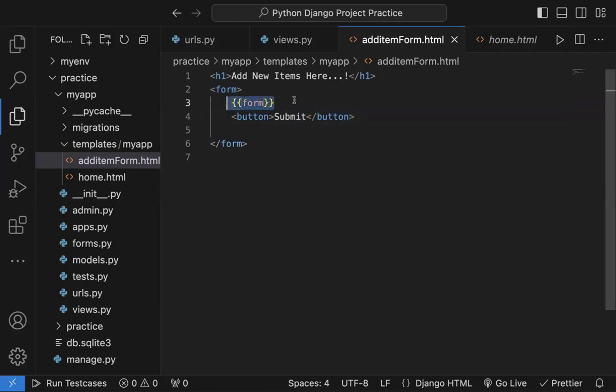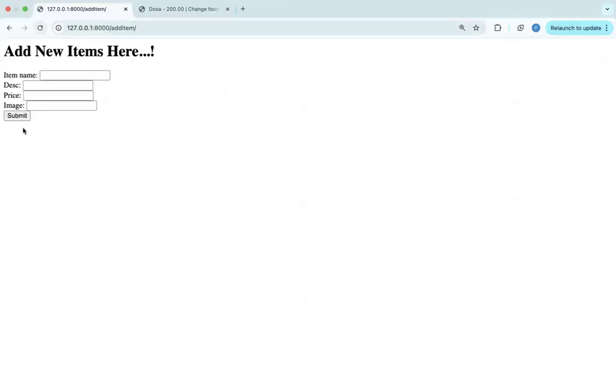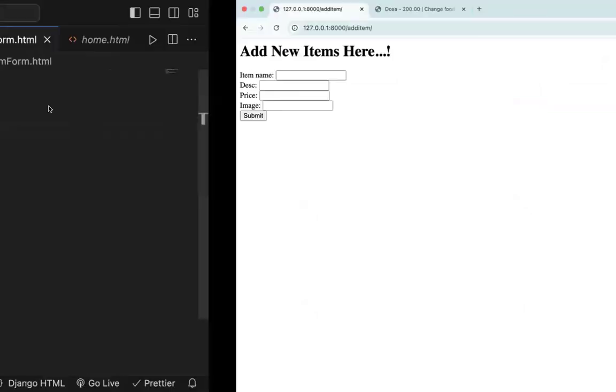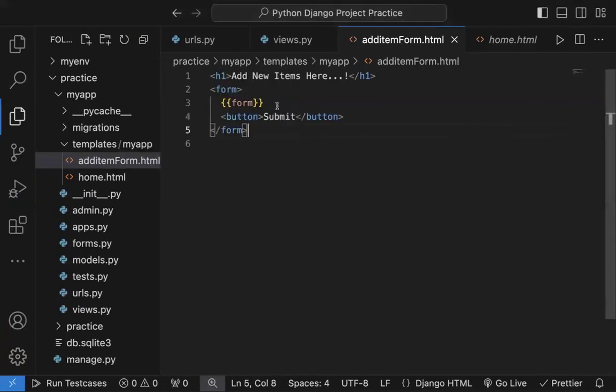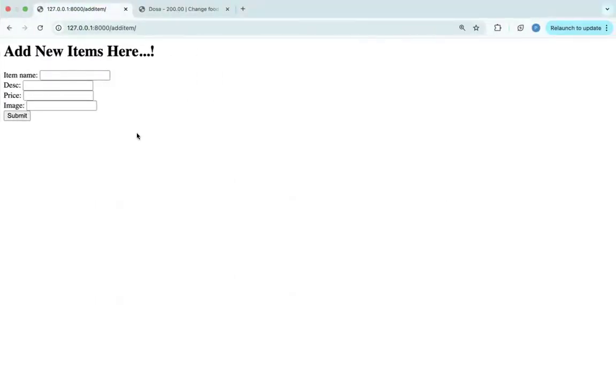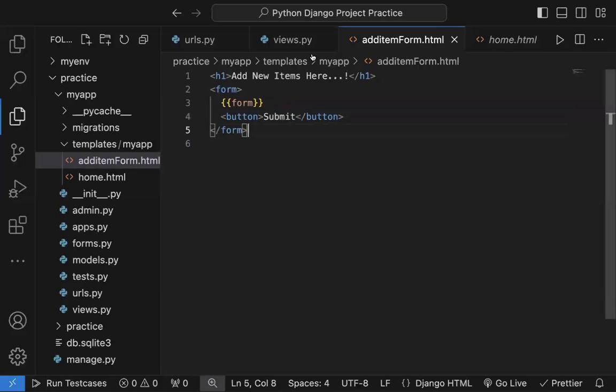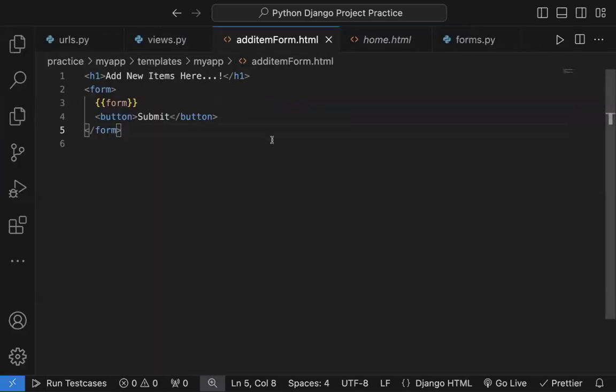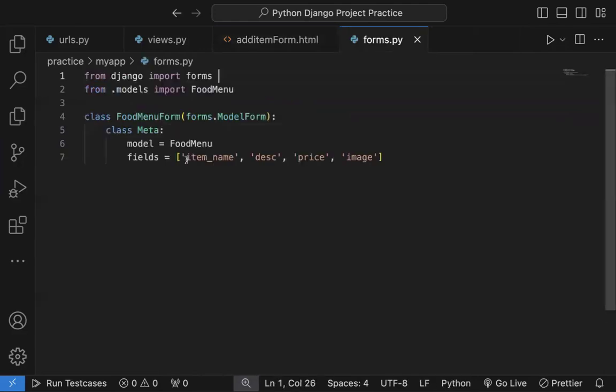So now each input field, I wanted to access it separately. First, I will save the code and let's check it out. See, we are getting the button here. Okay. So now let's access each input field separately because I wanted to give the BR tags as well. Okay. So check out the field names inside the models.py or in forms.py also. We have mentioned these field names, right? So these field names are nothing but the name attribute for each input field.